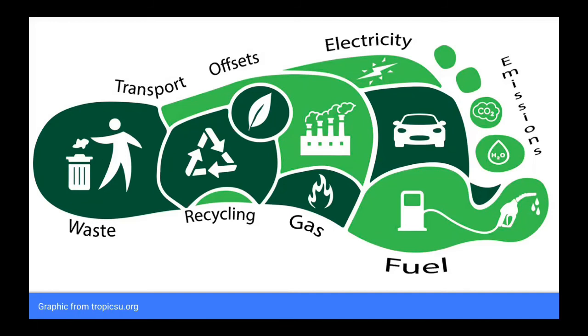We start with ourselves and learn how to reduce our daily carbon footprint. This can be done by creating policies that change our city's energy sources, utilizing hybrid forms of transportation, solar panels, reducing our household food waste, and buying energy efficient appliances like washers, dryers, refrigerators, and lights — all of which help to address the root cause of climate change.